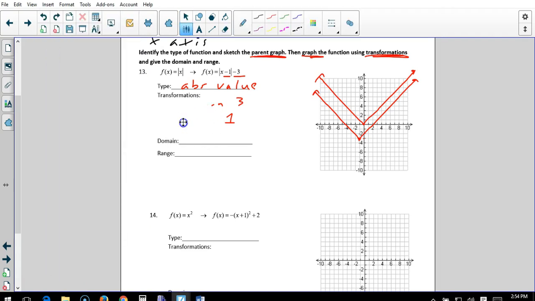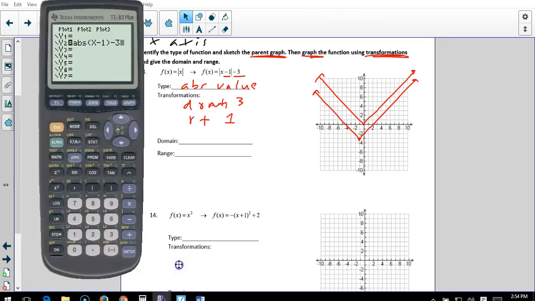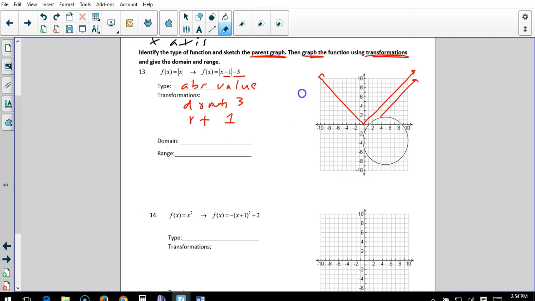Right, not working. It's the opposite of what we're thinking. But if I didn't catch it there, I would have caught it using the calculator. So I did mess up though when I graphed it, which is why it doesn't hurt to double check. So down 3, 1, 2, 3, and right 1. And now I graph it up this direction.